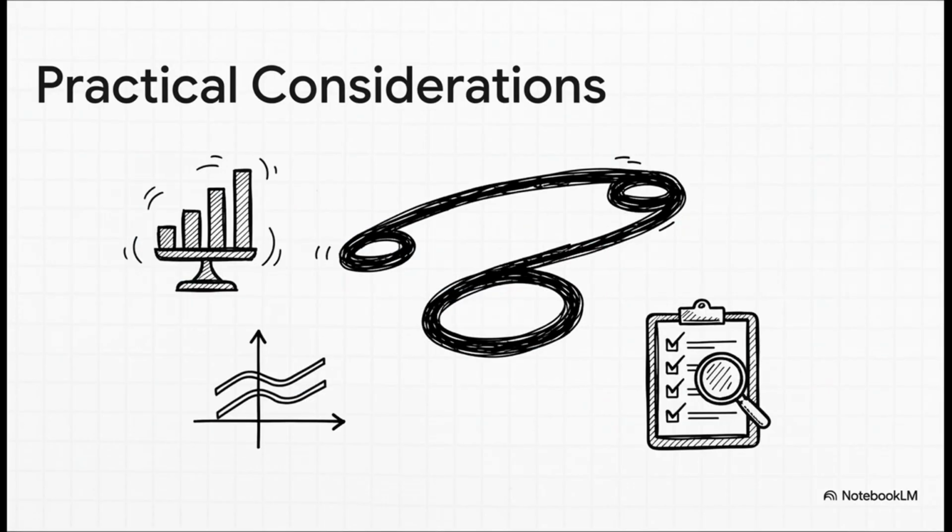Of course, no method is a silver bullet. You still have to do your due diligence, right? It's really important to standardize your variables first to make sure the penalty is applied fairly, and you still have to check the underlying assumptions of the Cox model itself. Think of the Lasso as one incredibly powerful tool in your analytical toolkit.